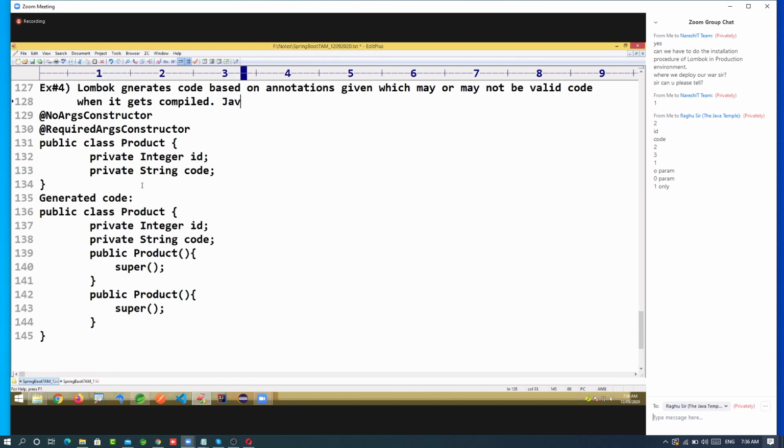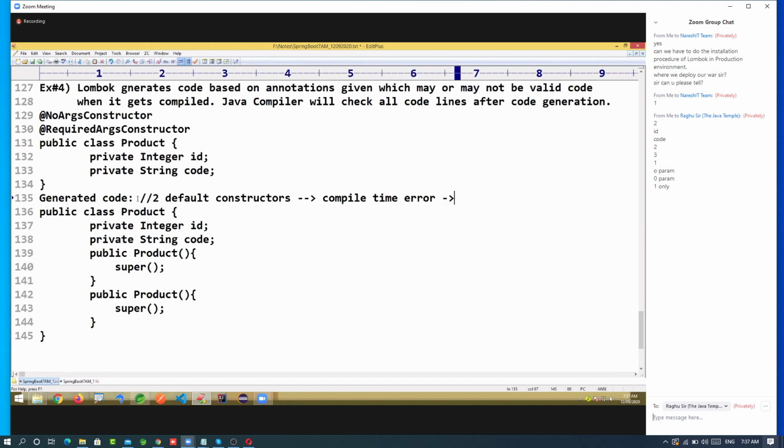The Java compiler will check all code lines after code generation. Understand the point? It's just started, don't worry. Our code generates two default constructors. The answer is a compile time error.